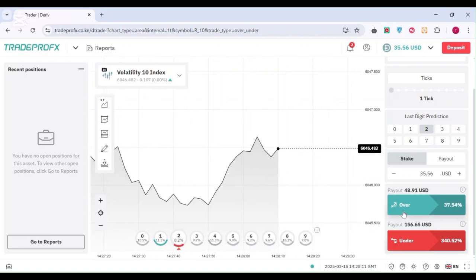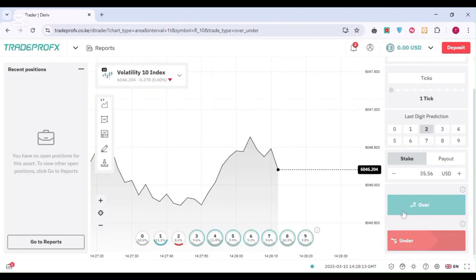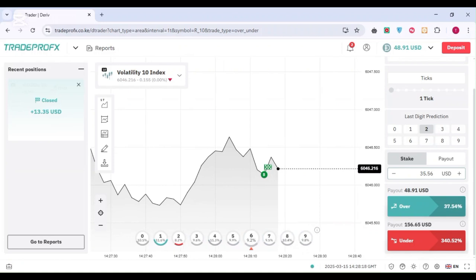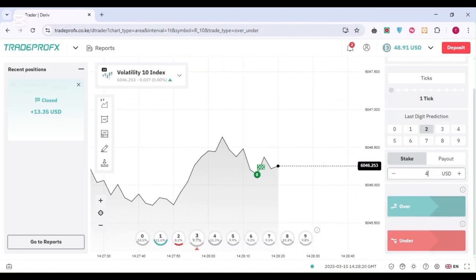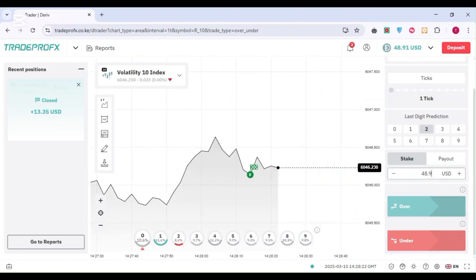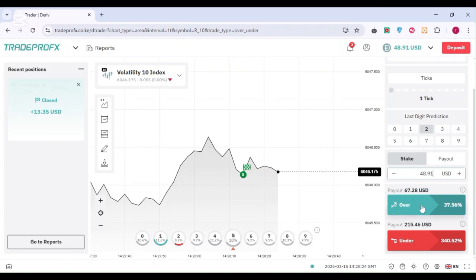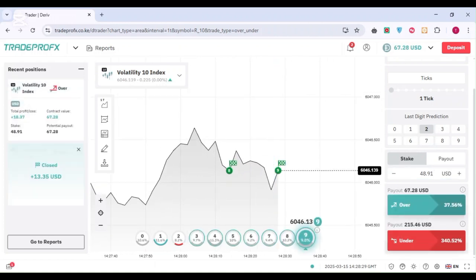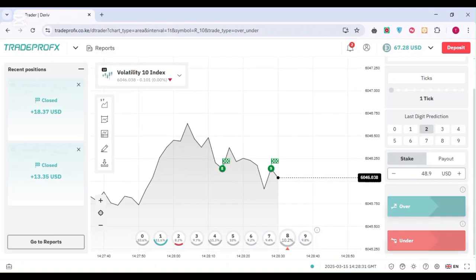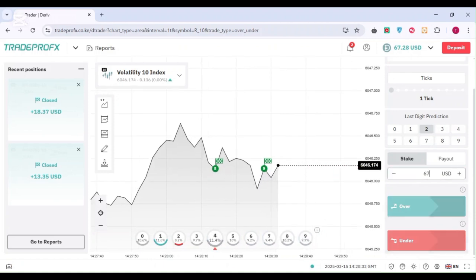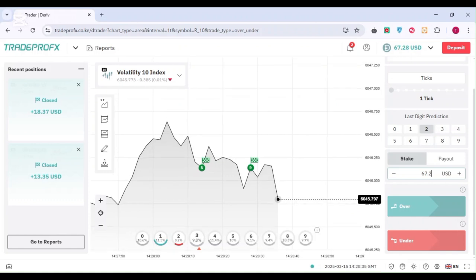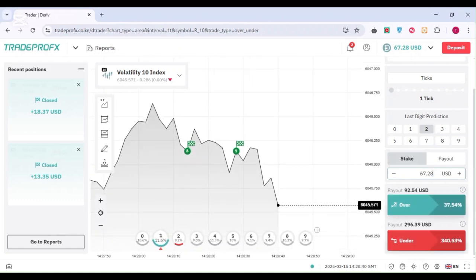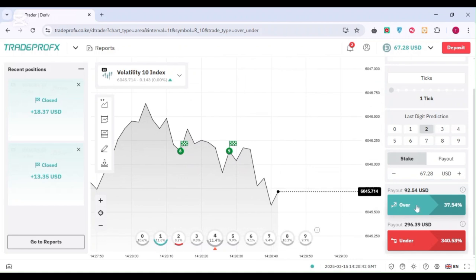But now if we use the others as we were doing, we might have digit 4, that's a win at 48. So we increase our stake, that's our agenda. We are nearing the $50, and then we can call it a day. So we proceed again, that's the entry at 67. Again we wait for another entry. Yes, we reach 80, we can say we have traded very well.